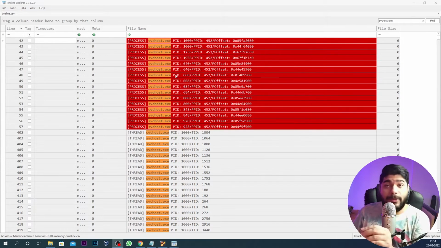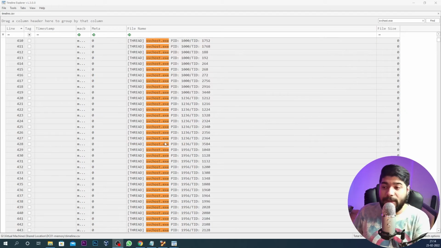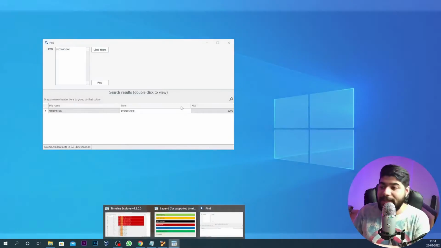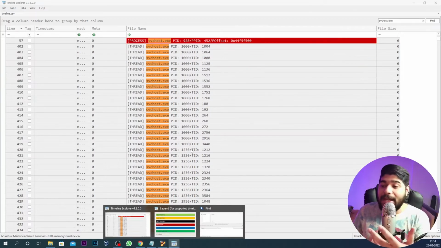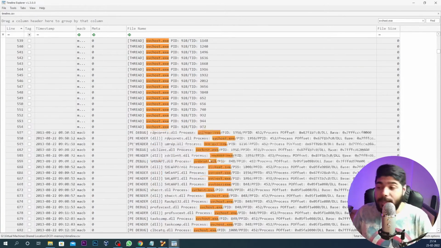And if you notice here properly, what has been done over here is that on which thread or which file name svchost.exe was present, it has been filtered out over here, right? So you can see that, right? So it is highlighted and it absolutely gives the information of what exactly you need to know, right?